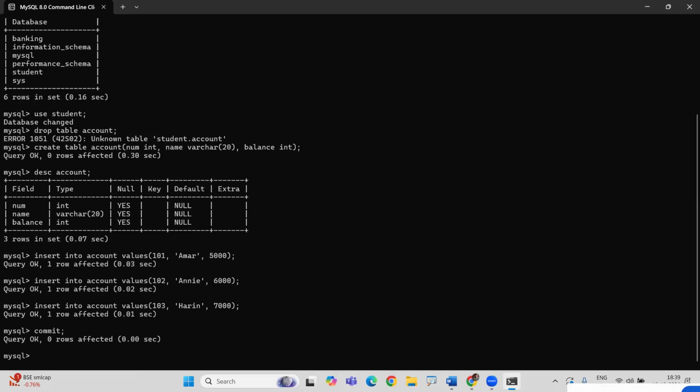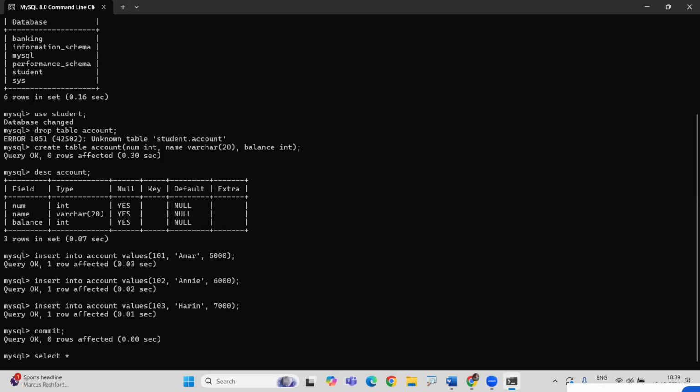Now I just want to check how many records were inserted. Select, it's a retrieval, a DRL command, the select command. Select star. What is the meaning of star? Star means all columns.